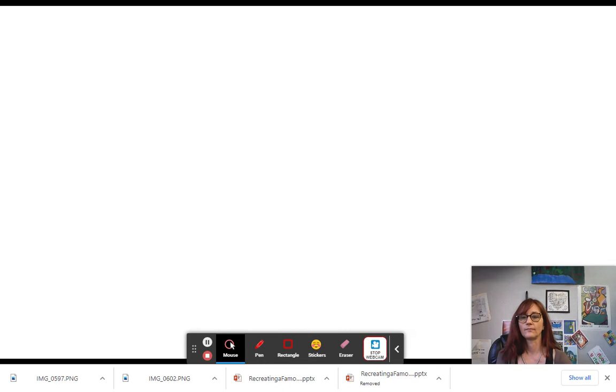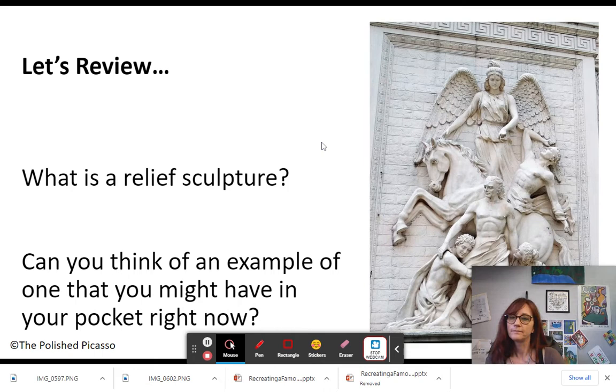So, a relief sculpture. Can you think of something that has a relief sculpture on it? It asks you something you might have in your pocket, something you might have in your wallet or your backpack, or maybe stuck in a couch between the cushions. So a coin is an example of a relief sculpture. Think of the eagle on a quarter where it pops off the background. There you go.